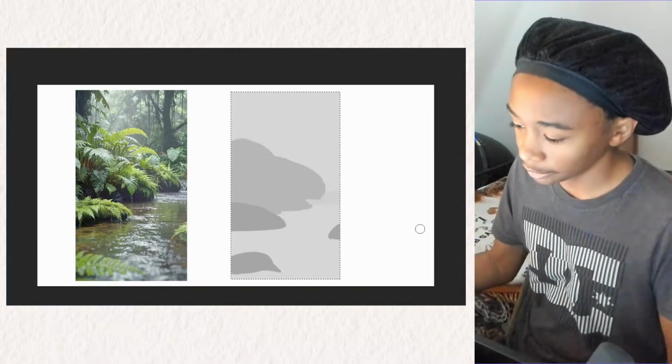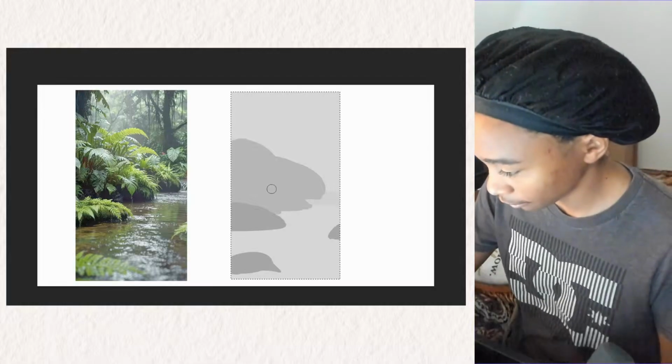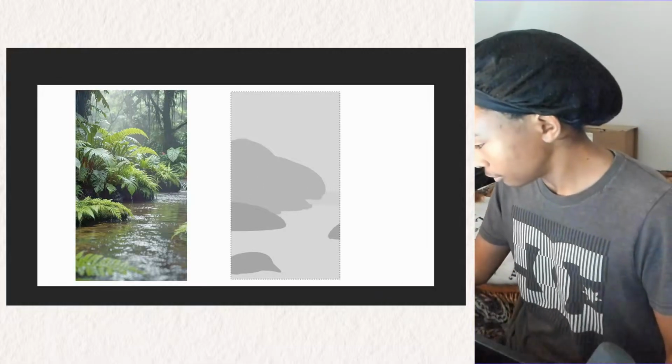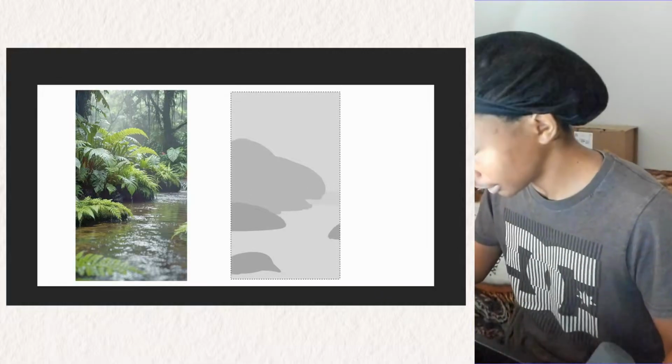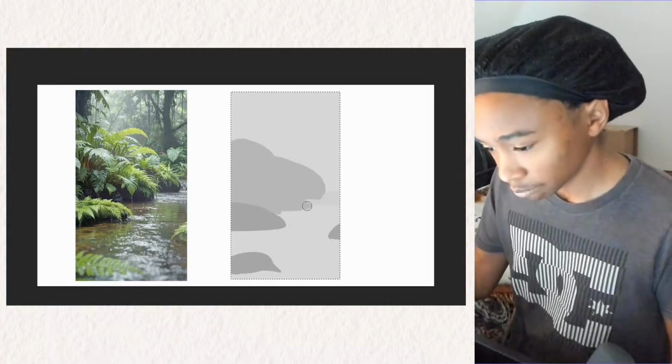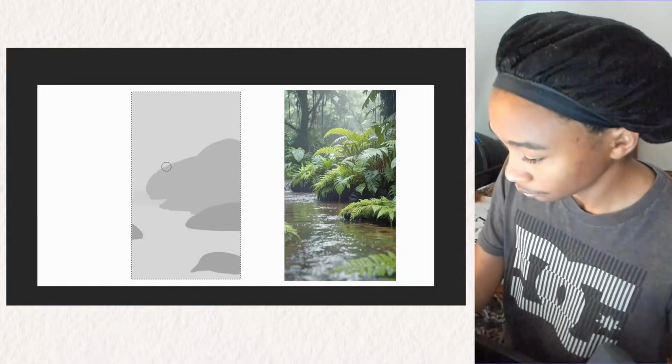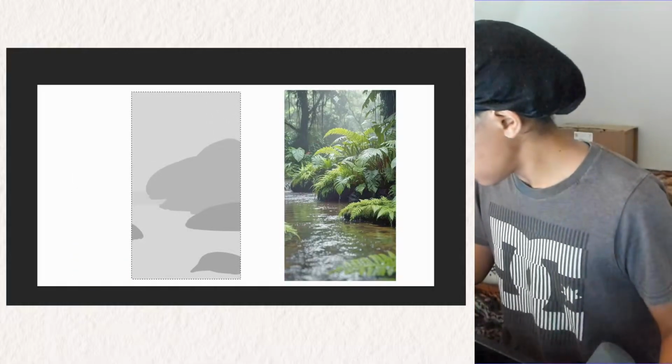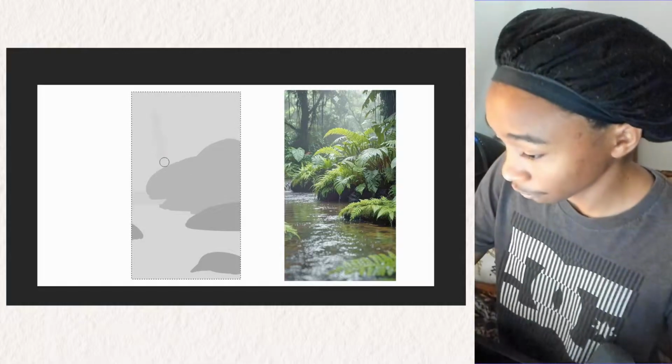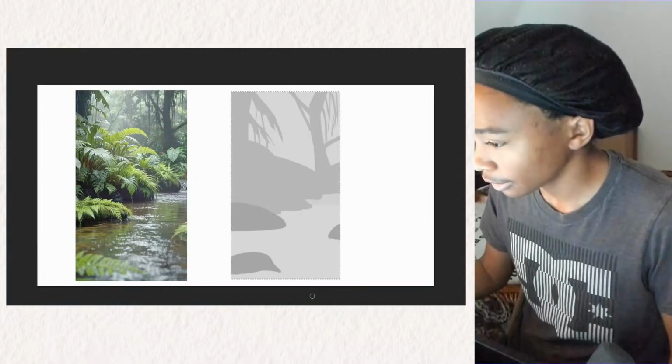Already we've got a decent start. So I'm going to get further into it with my shape design so I can bring it out. First, I'm going to start out with this back, so that way I can get a good shape for the trees going. Got that background done.